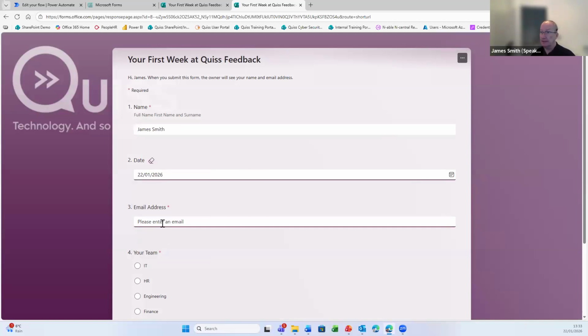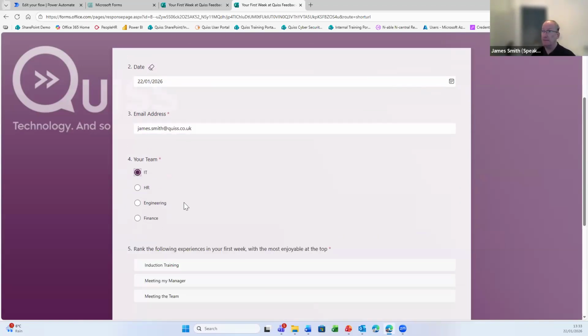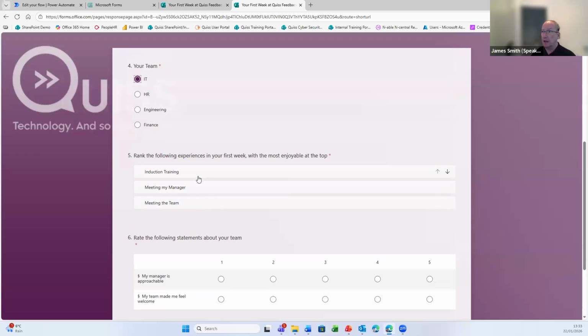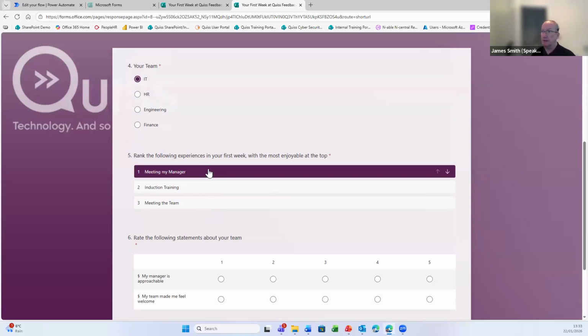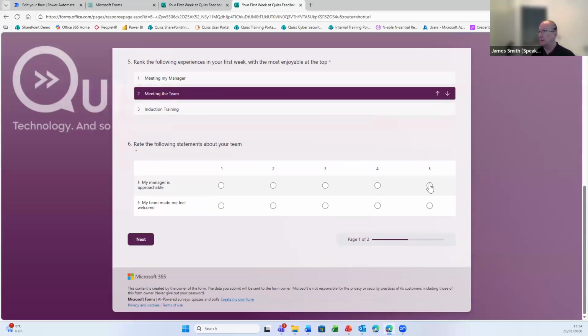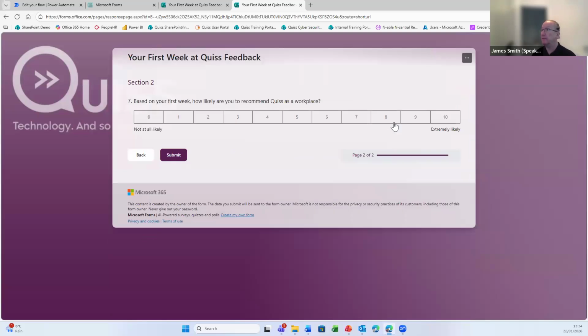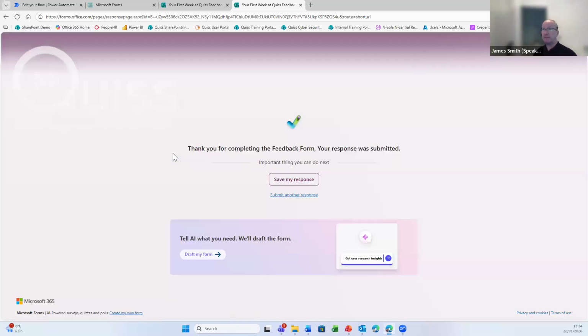I'll put today's date, my email address, which department or which team I'm in. I'll say meeting my manager, meeting the team, the induction training. I'll say yes, they're approachable and made me feel welcome. And I'm quite likely to recommend them, and I can submit it.